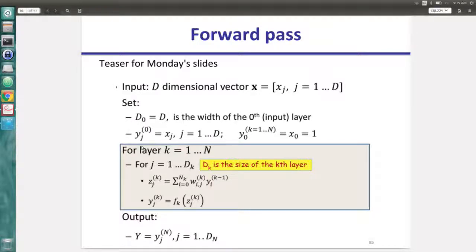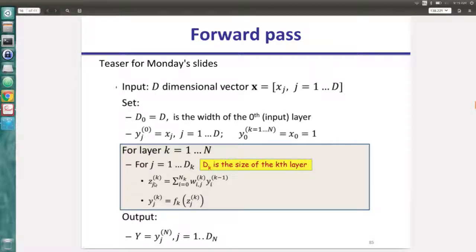Your input is a matrix here, if you think about it, because it's the batch size by whatever the size of your input is. You plug that through your network, move over the different layers, and multiply it with the weight matrix of the layer. So you compute your z's and y's.